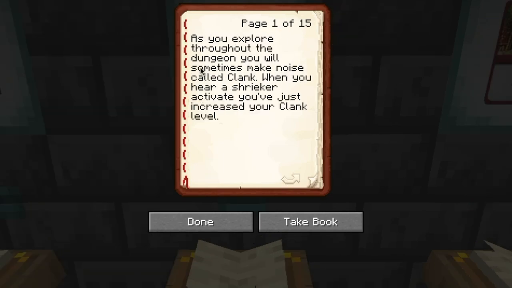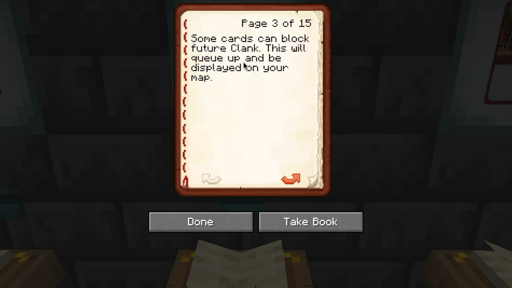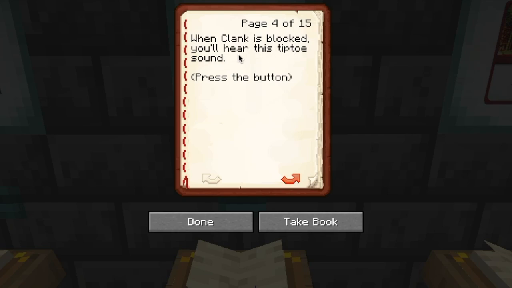As you explore throughout the dungeon, you will sometimes make noise called clank. When you hear a shrieker activate, you've just increased your clank level. Higher clank levels cause your heartbeat to race and echo throughout the dungeon. Make too much clank and the spirits of the dungeon will awaken to devour you. Some cards can block future clank. This will queue up and be displayed on your map. When clank is blocked, you'll hear this tiptoe sound.